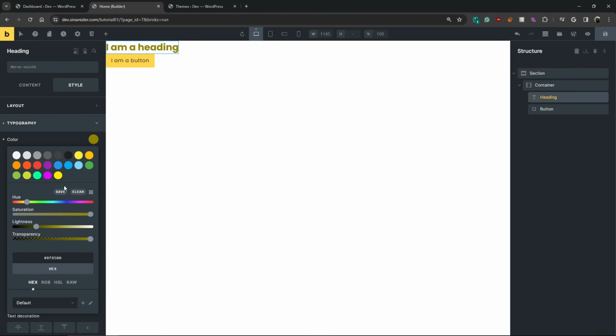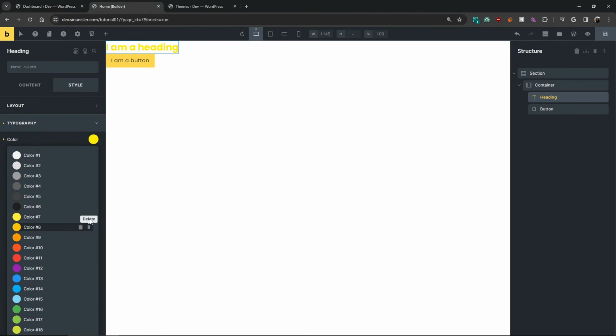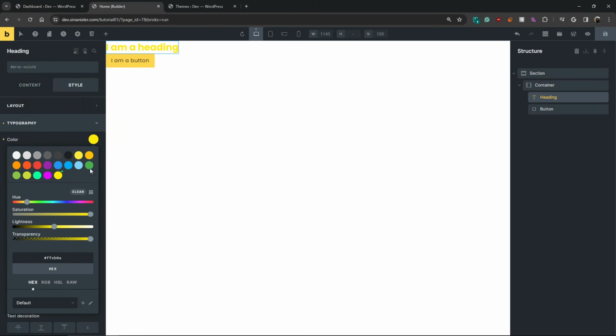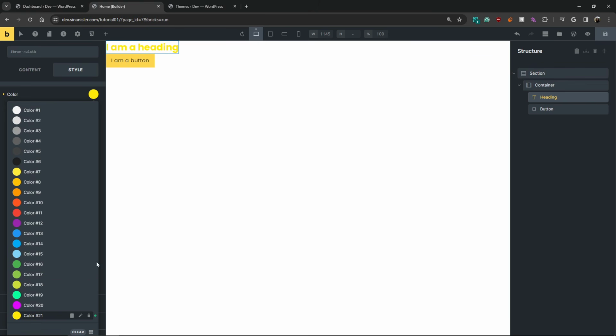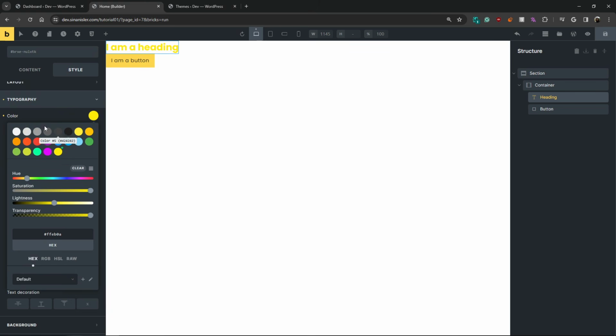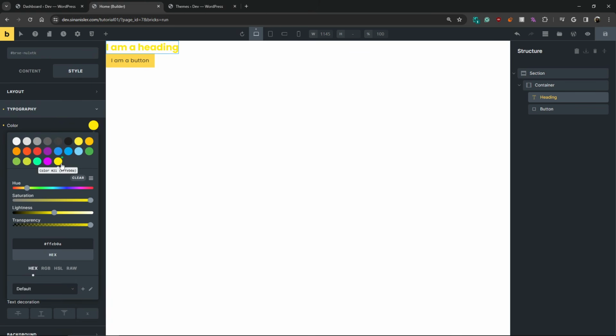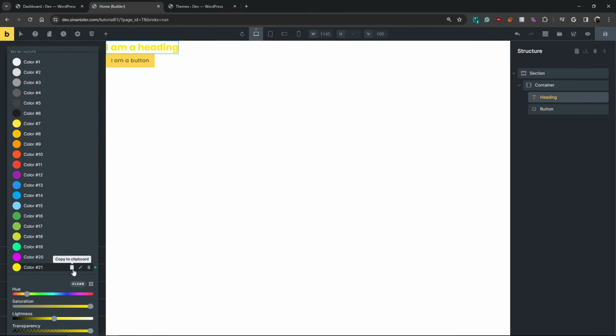Okay, you can save your custom colors and you can delete them. See, when I click, let's click it again. This is the default view. When you click list view, you can delete your colors. You can delete the colors that you don't need. There are so many colors here, and we don't need most of them. Maybe you just need 3 or 4 colors in your design. Just click the list view and do that.